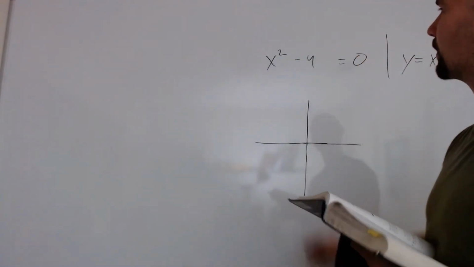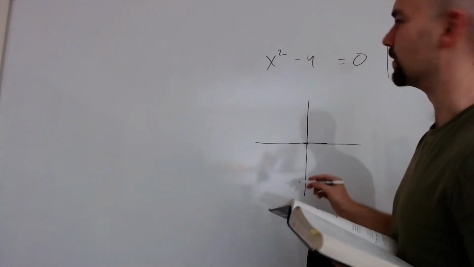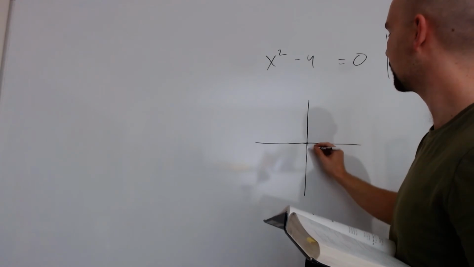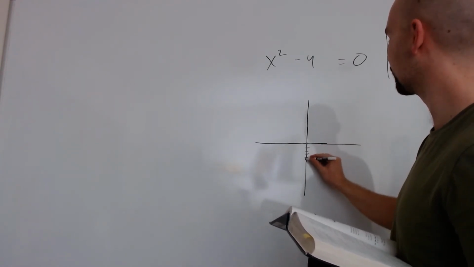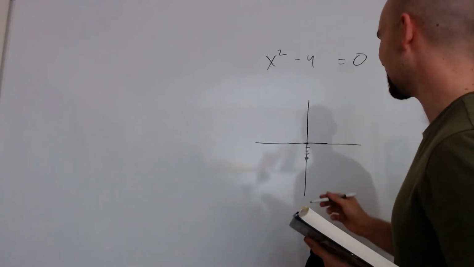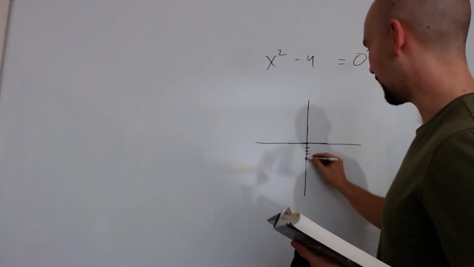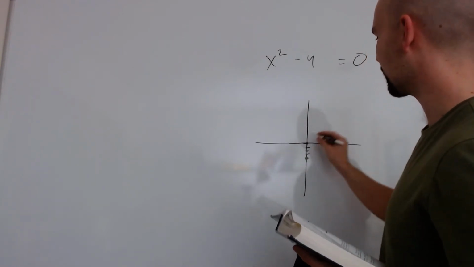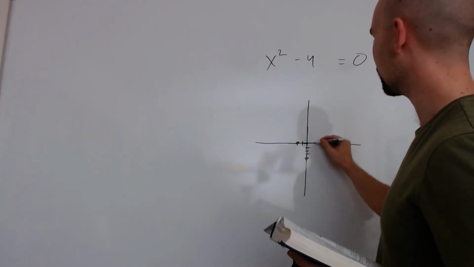All right, so of course, 2 squared is going to be 4, and so is -2 squared. So our answer then, we have a y-intercept of -4. I'm teaching you to do more than is in the book here. I'm showing you how you can manipulate these graphs. That's our y-intercept, and then our x-intercept is going to be x equals 2 and -2.